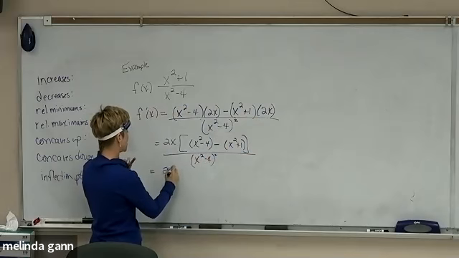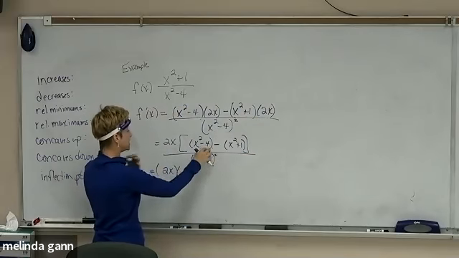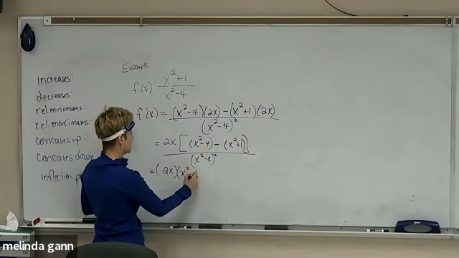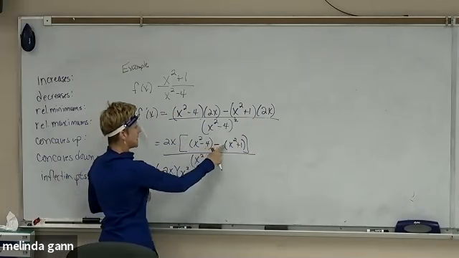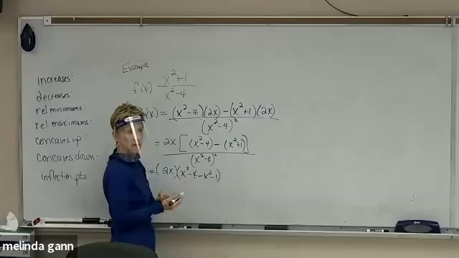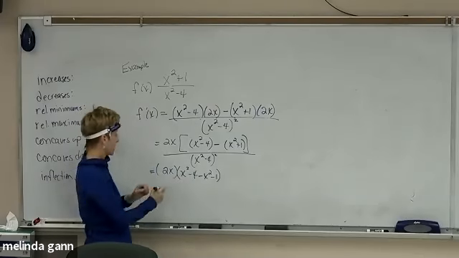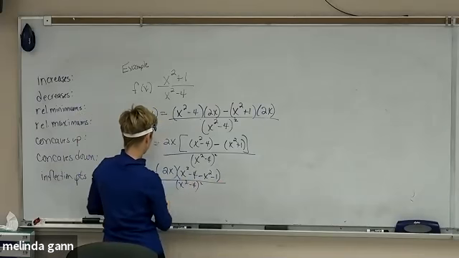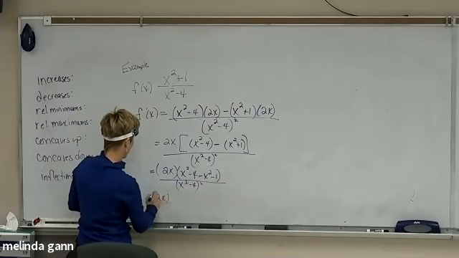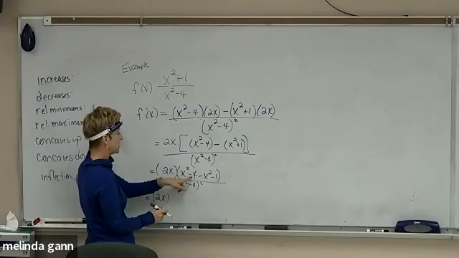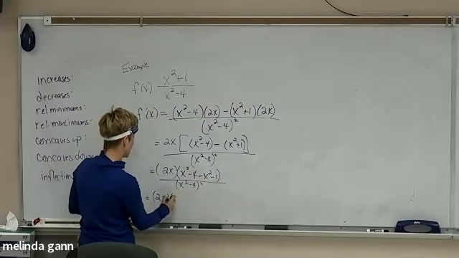So I've got a 2x on the top. Now I can multiply this out. That first parenthesis isn't doing me any good, so I can drop it. But I've got to distribute that minus. So that's going to be a minus x squared and a what? Minus 1. Is that correct? And all that's over x squared minus 4 squared. What goes out up here? Was x squared. That leaves me a negative 4 minus 1 more. What's that going to leave me? Negative 5.